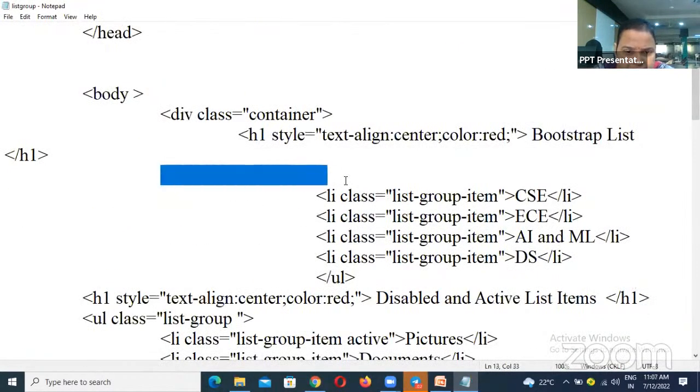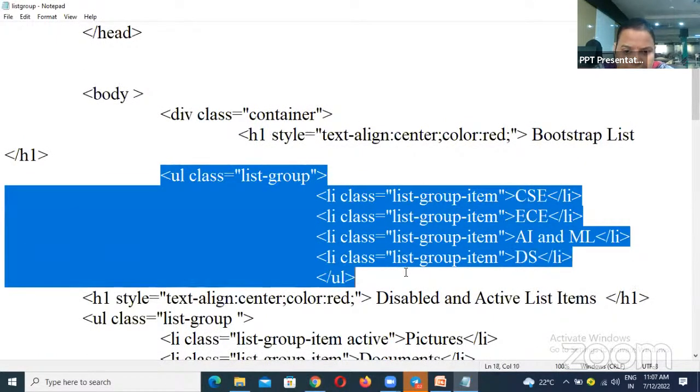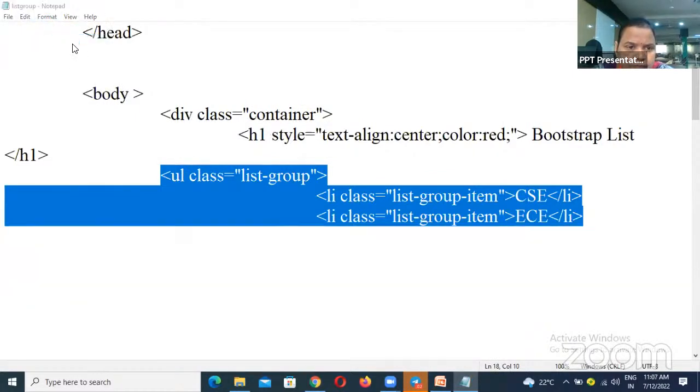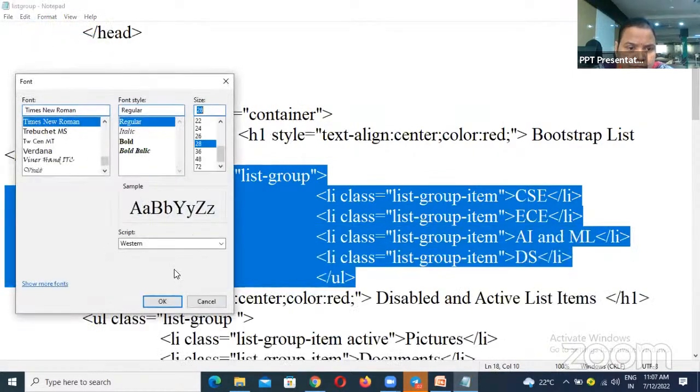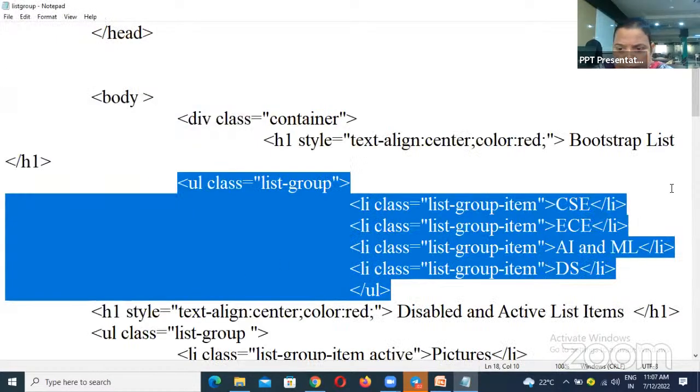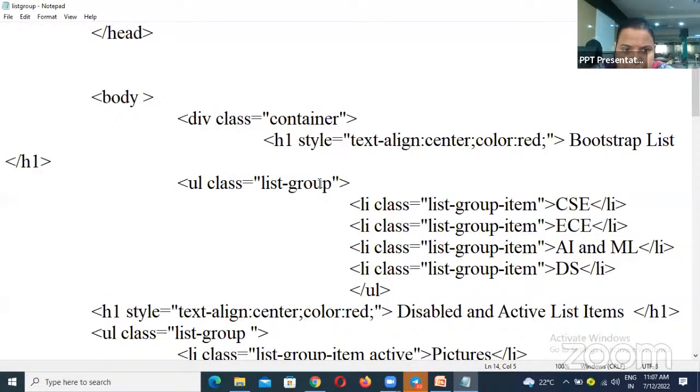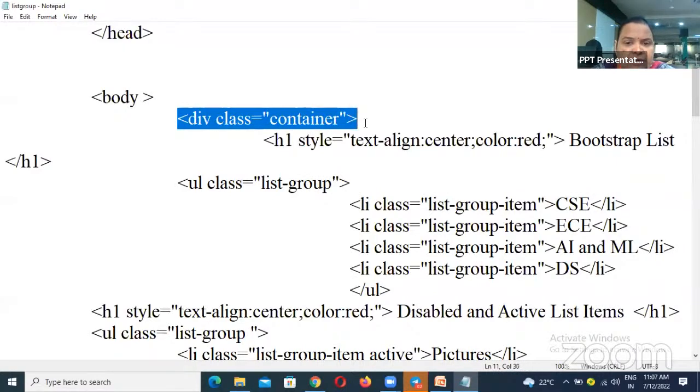The ul class will close. See, the same thing: class list-group. Don't forget, class is always used, and the container is always mentioned.